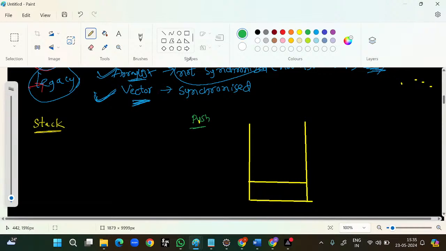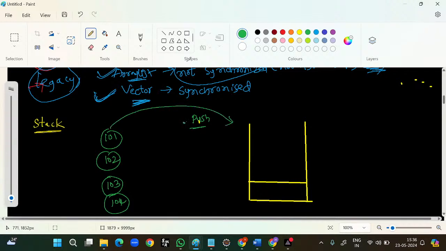For example, we'll be having the data like 101, 102, 103 and 104. Now we need to organize this data into the stack. How will you organize? With the help of push method, first you push the first value, then it will go to the bottom, 101.